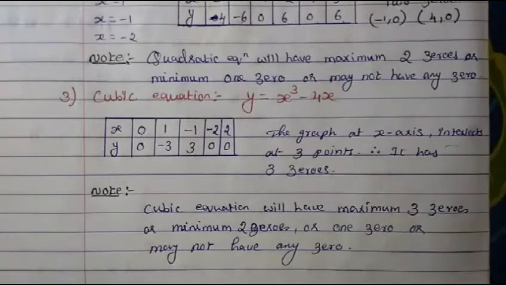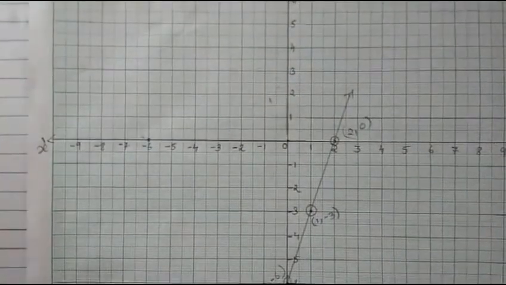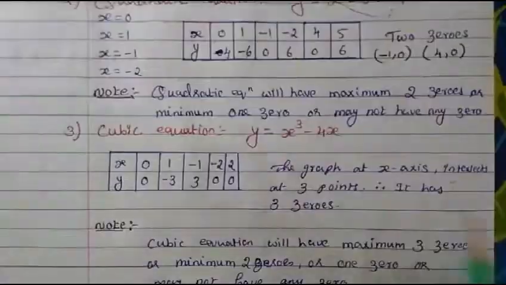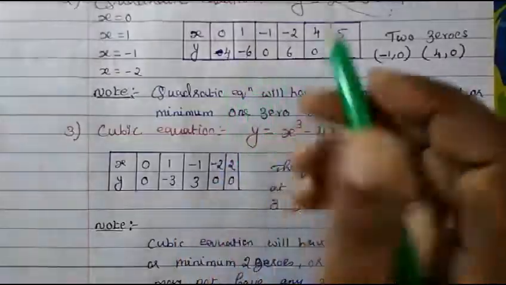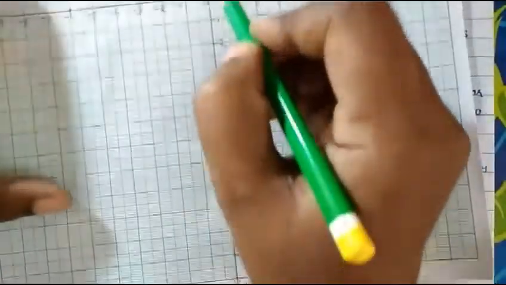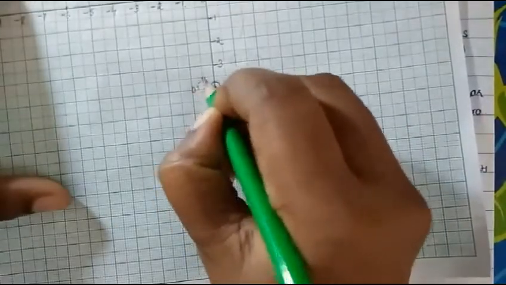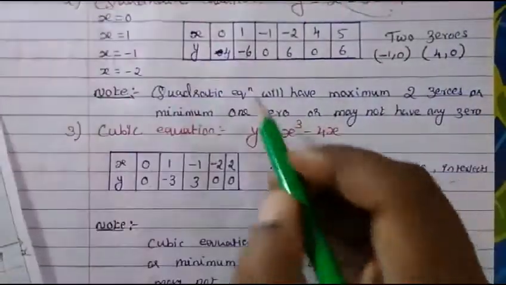So if you want, once again we will see the quadratic equation graph. Then with that we'll wind up. Just let us put it here only, the quadratic equation. So now for the quadratic equation, we have coordinate 0, minus 4. So let's see, 0, minus 4. 0 is here, minus 4 is here. So that means the point is here, 0, minus 4.